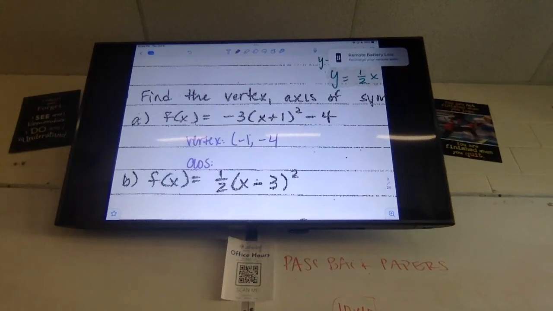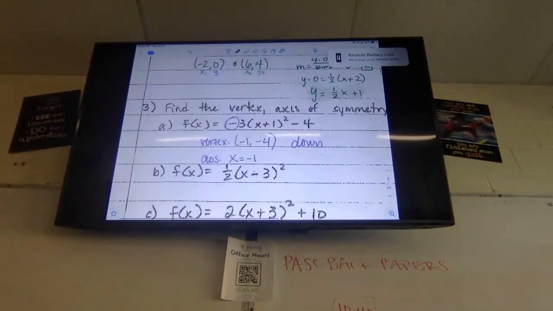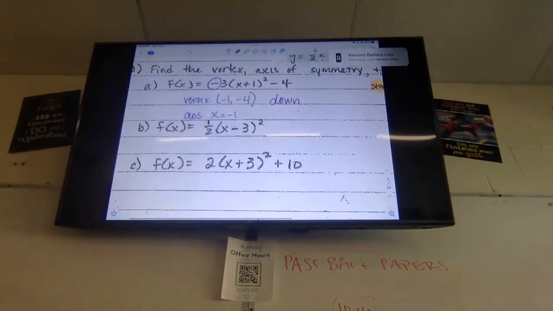All right, what's my axis of symmetry? Anybody? Quinn? -1, good. I like to write x equals -1 because x equals is a vertical line. So as your resident math teacher, I have to give you the best form. If you just write -1, that's fine. I just need you to know it's a vertical line. And then does this go up or down? Down. Why? Because the 3 out front is negative. Good. Can you do the next 2 really quick on your own? Identify the following.